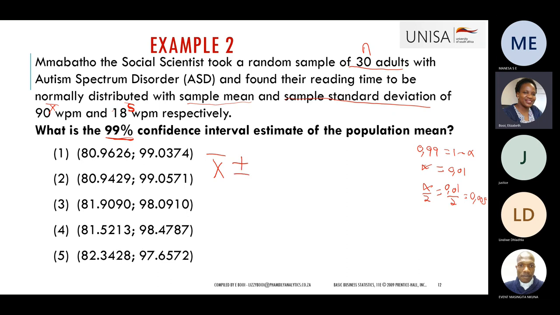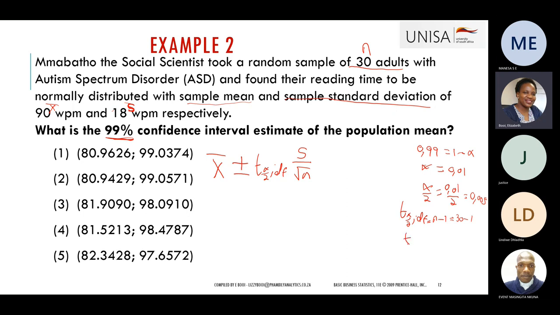The formula is the mean plus or minus your T alpha divided by 2 and the degrees of freedom, S divided by the square root of N. And if I did this first, I wouldn't have gone to the Z table and found the wrong information. I would have noticed that I need to use the T critical value. So the T critical value, we find it by using T alpha over 2 and the degrees of freedom. And we know that our degrees of freedom is N minus 1. So already I have calculated my alpha over 2. Our N is 30.